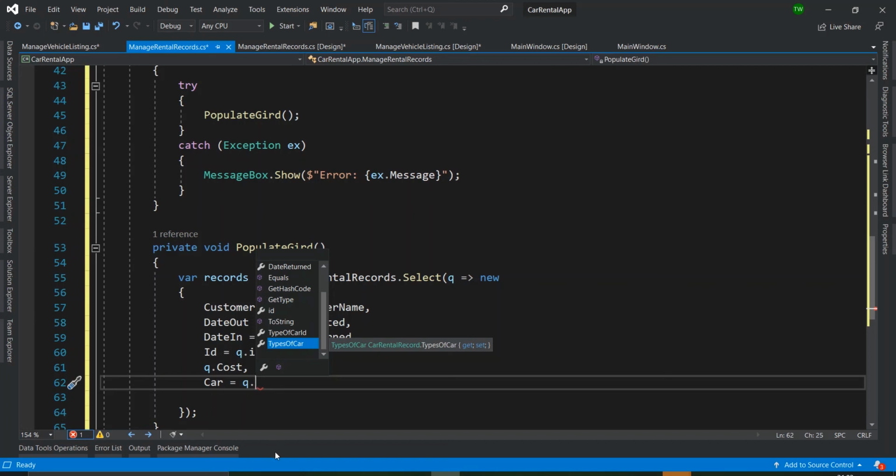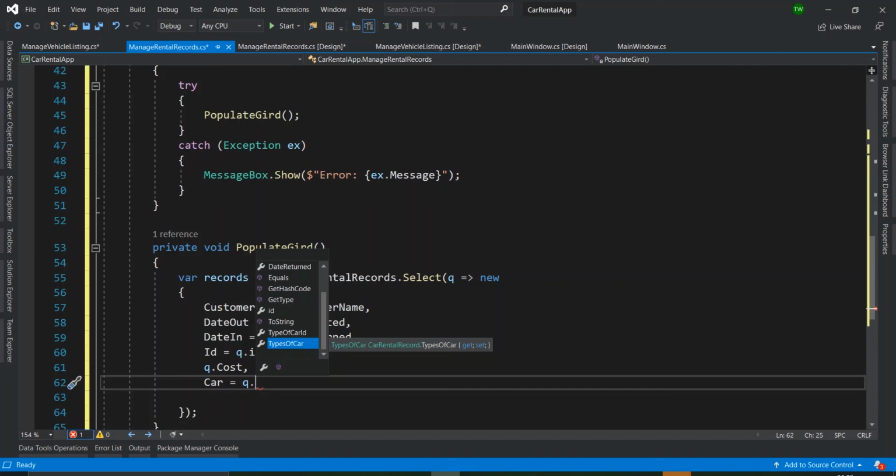So they try to modify the singularity and plurality of each property just to indicate whether it's singular or multiple, right? So if we're looking at the types of cars table, then LINQ would show us that we have rental records, because one car could be in multiple rental records. But then since we're looking at the rental record, then we know one rental record is associated with one car or types of car in this situation. All right. I hope that's not too confusing, but the more you use it, the more you realize how exactly it works.